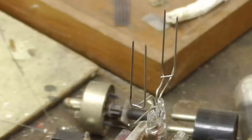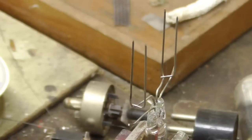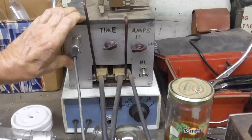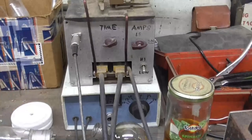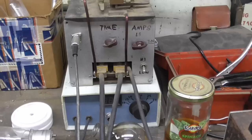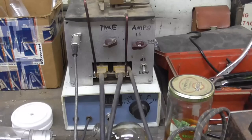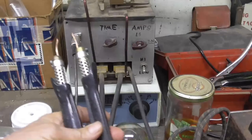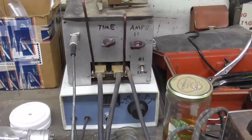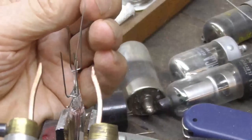Okay, for grid wires, I'm going to use nickel, soft nickel wire. Now, for doing this, we have to use a different type of welder. We've been using the transformer welder for doing the heavier welds. But for this fine wire, we're going to use the capacitive discharge welder. It uses a capacitor that is charged up to a certain voltage, and then it discharges through the pincher. Okay, we have another pincher here. Same basic scheme as the other one, but it's connected to the capacitive discharge unit. Okay. All right, here we go.